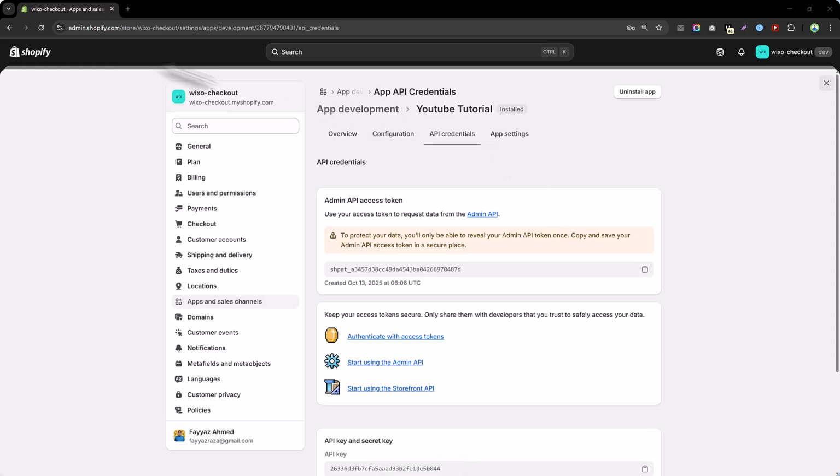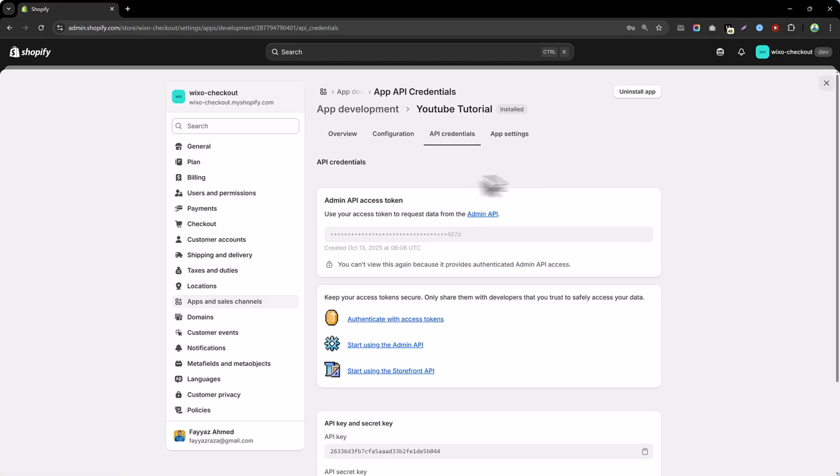And if you reload this page, and now if you notice the admin API access token, you can only see the last 4 digits of that token. You cannot copy this token anymore.